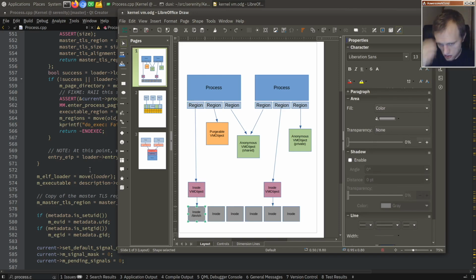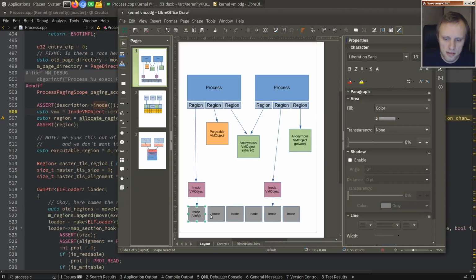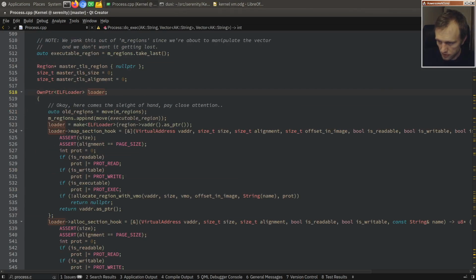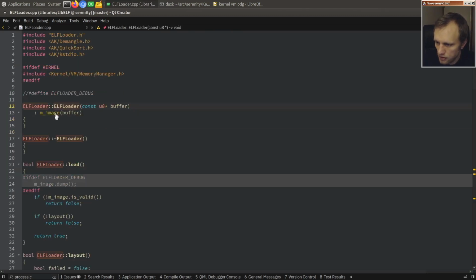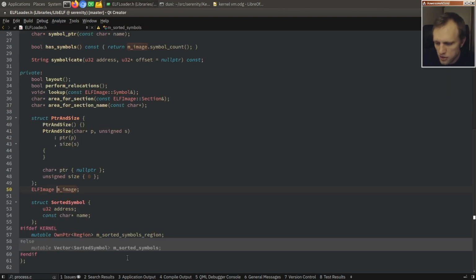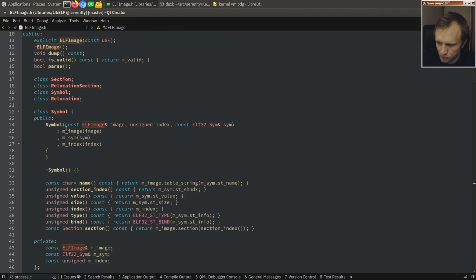Because we just create one here that refers to an inode, but then when you access the memory, the ELF loader here, we just pass it the virtual address of that region as a pointer, and then the ELF loader will create an ELF image, but essentially it will just read from that pointer.